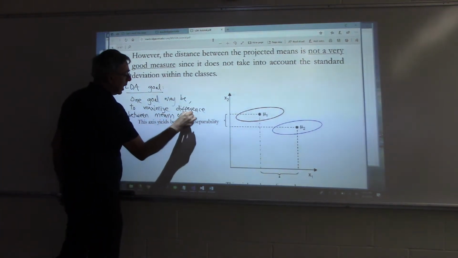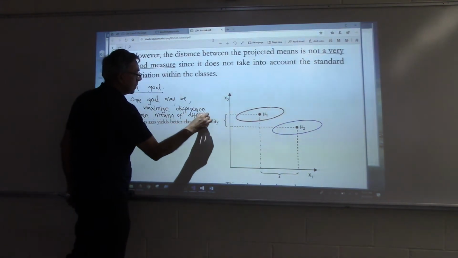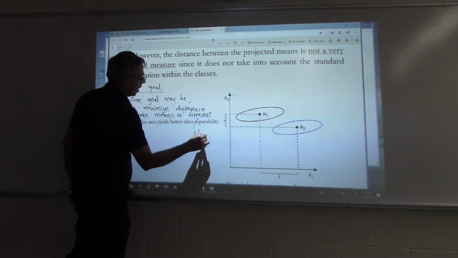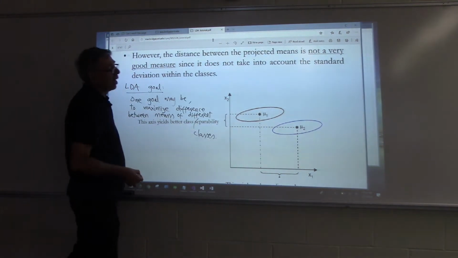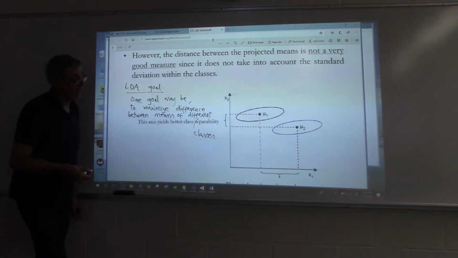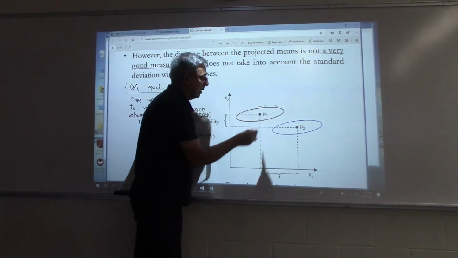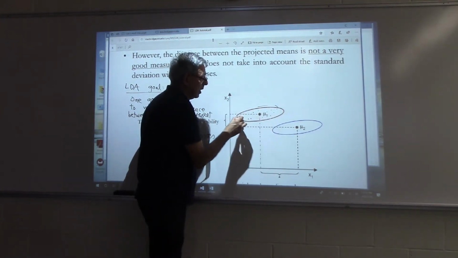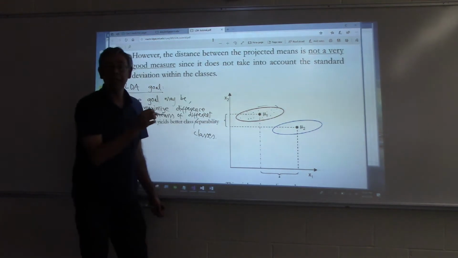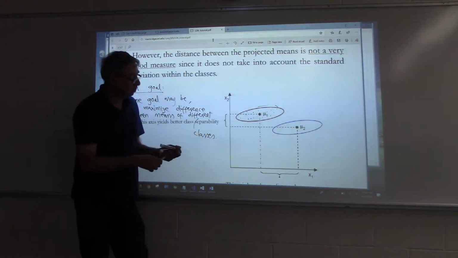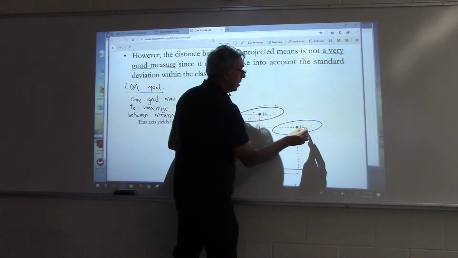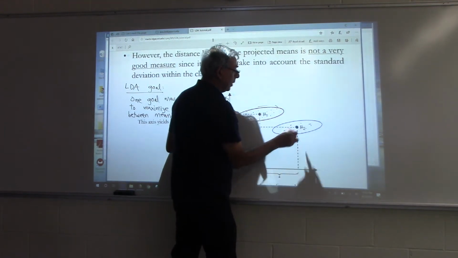Means of different classes. You guys agree? Yes. So let's take a look at this example. Red is one class. Again, a lot of red points over here. The mean happens to be this one. Very similarly, a lot of blue points over here. Let's say the mean happens to be over here.